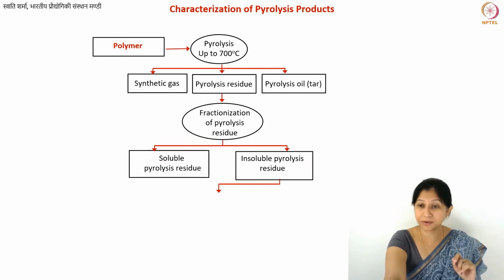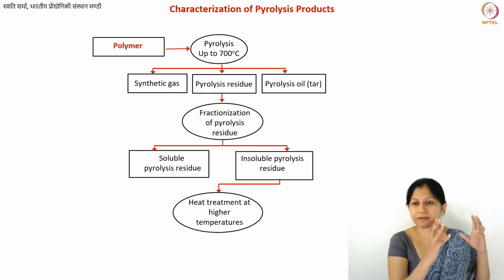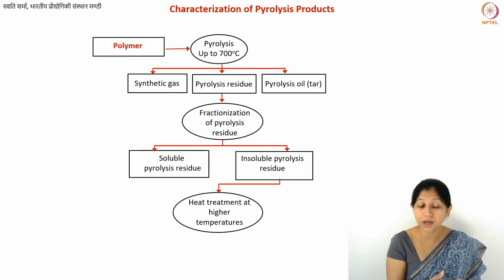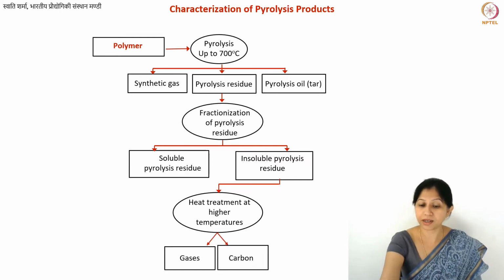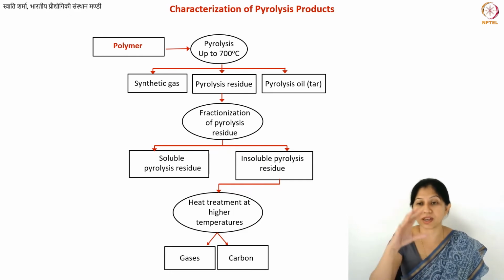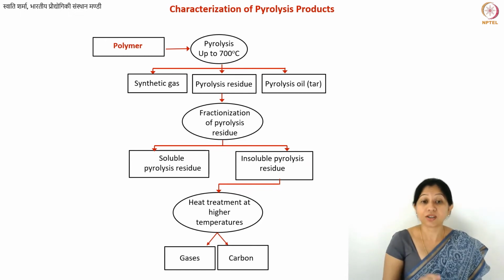What do you do with this insoluble residue? Then you further heat treat it. If you want to get graphite, you can go for graphitization temperatures, or if you want to stop at a certain temperature, let's say 900 or 1500 or whatever, then you heat treat this insoluble residue at further temperatures. At the end, because there will be some non-carbon entities, maybe some hydrogen left over, you'll get some gaseous product, and then you will get carbon. If you want to go for graphitization, then this carbon is further processed, and you want to decrease the d-spacing. So this is basically the entire chart of pyrolysis.